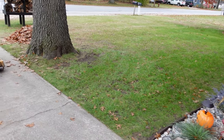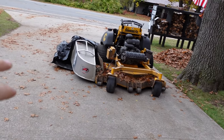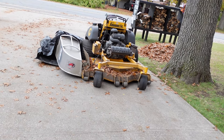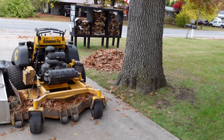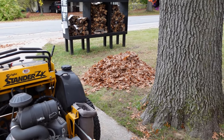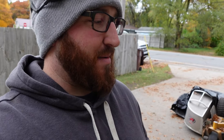So now, off camera, I'm going to take this apart and put that in my truck because that's going with me this week. It's a very busy week. And the tarp's probably going to stay here because I really don't have a use for it. But I'm going to run all these over and mulch them up into my yard because I don't pick up my leaves. I just mulch them. I don't believe in picking up leaves. It's ironic and funny that I say that. But no, I mulch my leaves up every year.